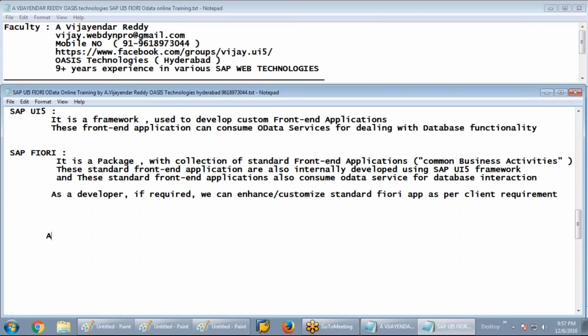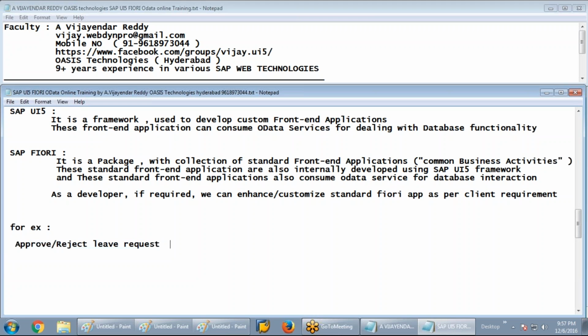For example, approving or rejecting a leave. That's a very common business functionality. A manager has to approve or reject a leave request.